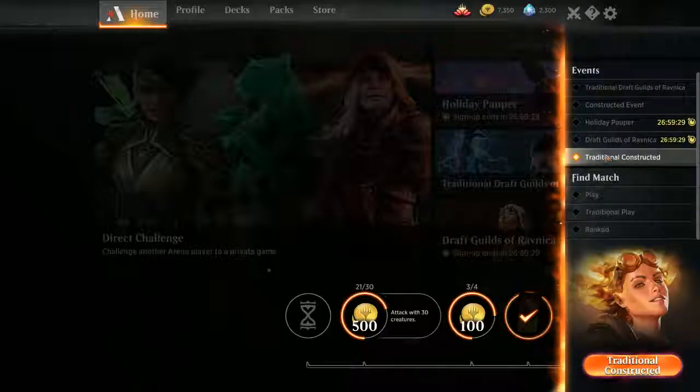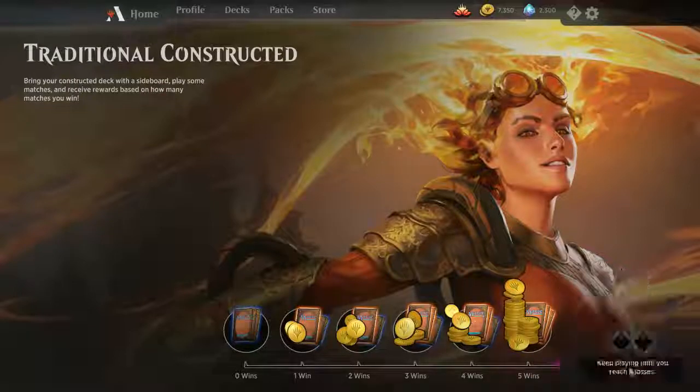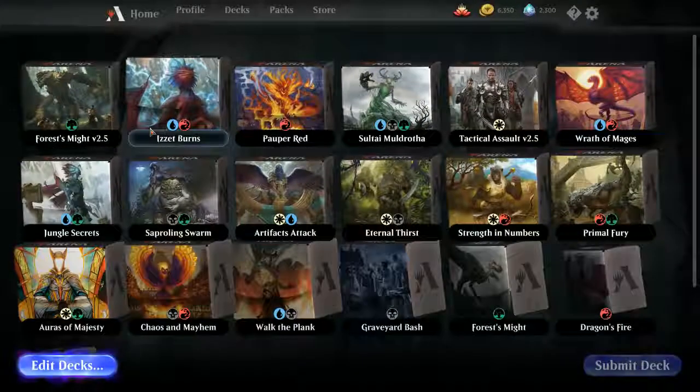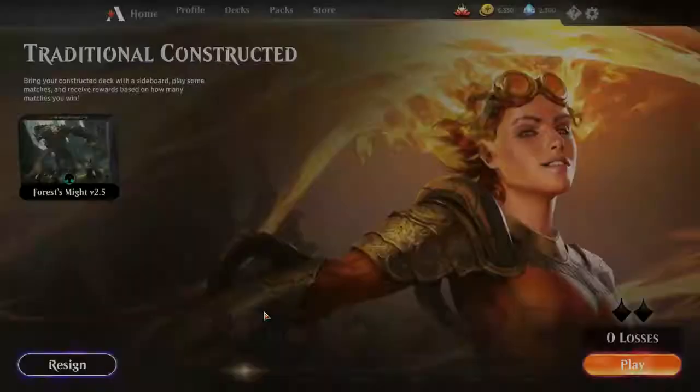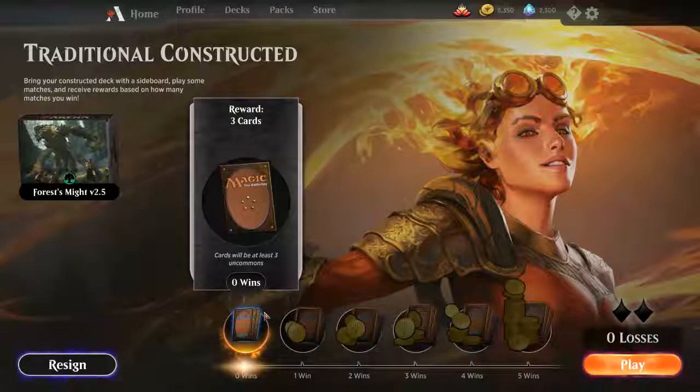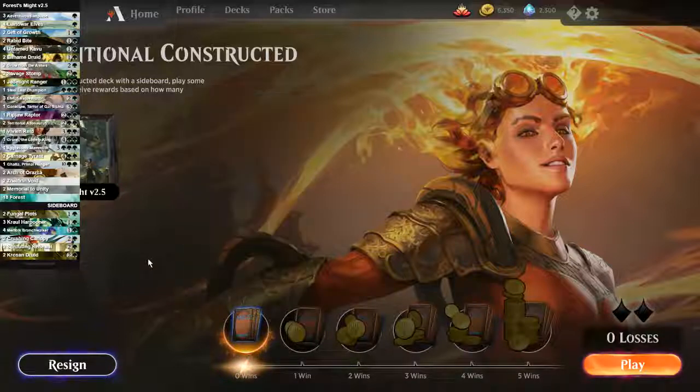Traditional. Yeah, we're going to traditional construct. Shame it's not competitive anymore, but what the heck. Anyway, let's chip in our gold. Let's chip in the deck. And let's hold on a sec. Okay, there's our deck list. So let's see how well or how badly we do this one.